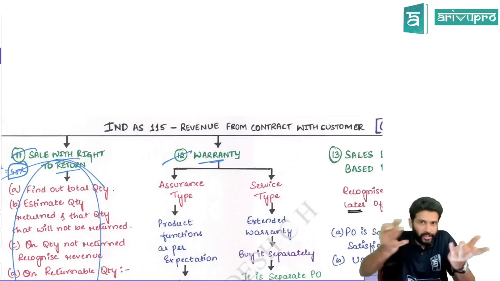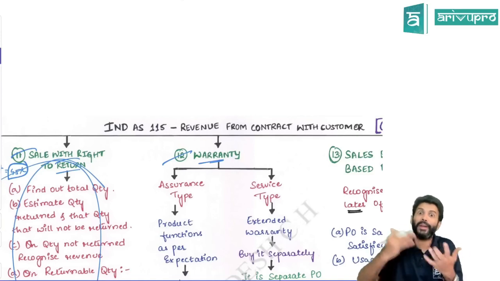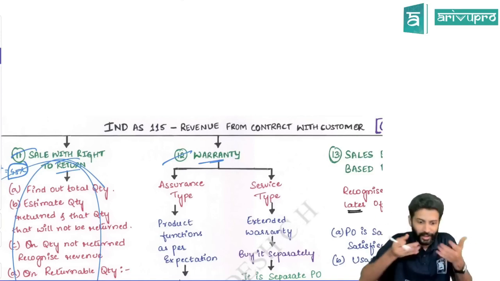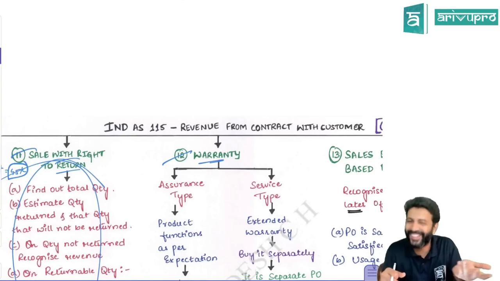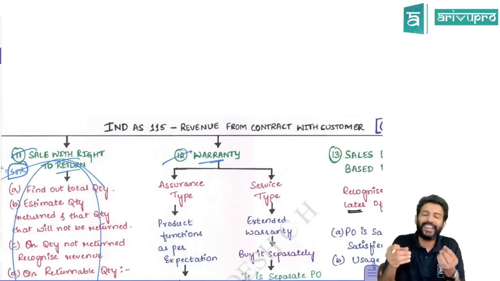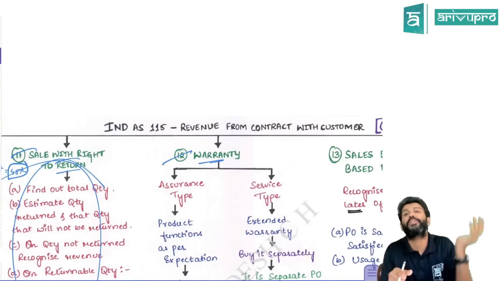In the CA examination, all of us became chartered accountants not by knowing and writing everything. We didn't get 100 on 100. Even now I'm teaching accounts, doesn't mean that I got 100 on 100. Nobody got that. But the thing is, whatever you know, you should know it perfectly.